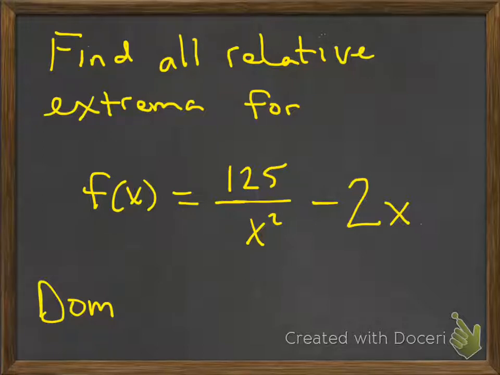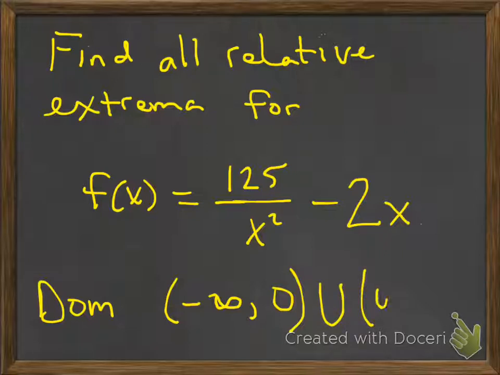So our domain is going to be, and I'll put it in interval notation, negative infinity to 0, not including 0, so we use a parenthesis, and then union with 0 to infinity. Again, a parenthesis on 0 because we're not including it. We also don't include the infinities because they're not numbers, so we leave those as open parentheses. It's an open interval, so leave parentheses on the end as well. So it's on this domain that we're going to be trying to find the relative extrema.